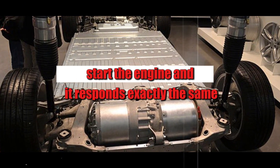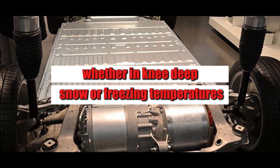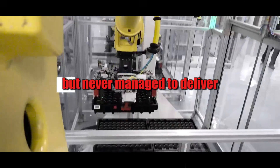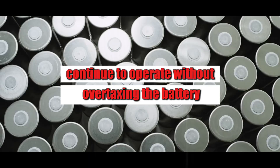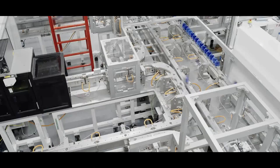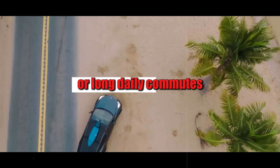It's as if the car is shielded from the weather. You leave the house, start the engine, and it responds exactly the same, whether in knee-deep snow or freezing temperatures. This brings a peace of mind that the electric vehicle market has always wanted but never managed to deliver. And it's not just autonomy that improves—the electrical system's response time also remains fast. Interior heaters, navigation systems, and automatic assistance continue to operate without overtaxing the battery. Instead of using extra energy to wake up the car, the driver simply gets in, drives, and gets on with their life—especially for those who rely on their car for work or long daily commutes.